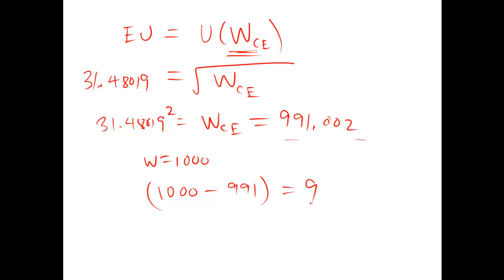Let's compare what they're willing to pay for this full insurance to the expected cost of offering this full insurance. What does this full insurance pay out? Well, 2% of the time it pays 400. The other time it pays 0. So what's 2% of 400? Well, that's 8. So it costs 8 to offer. It's worth 9 to this potentially insured person. And so that shows how, first of all, what the person's willing to pay for the insurance, and secondly, the interesting lesson that they're willing to pay more for it than it costs to offer it, and so it can make both of them better off.